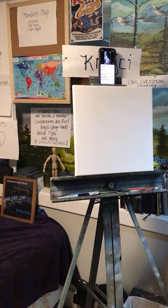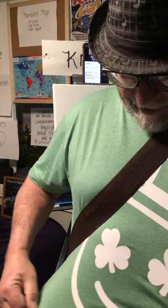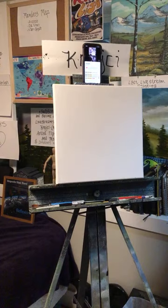I didn't even realize it was St. Patrick's Day till I got to work. So I bought this shirt actually at Michael's. It was on sale, so I bought it. I thought it was kind of cool for wearing something green. Cool.